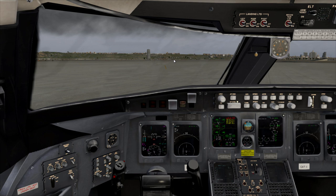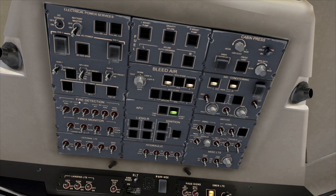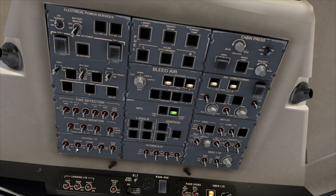Lindbergh clearance, good evening, SkyWest 4503 with the numbers, IFR to LA. SkyWest 4503, Lindbergh Delivery, good evening, cleared to Los Angeles Airport, Pebble 3 departure, Seal Beach transition, direct. Maintain 10,000, departure frequency 119.6, squawk 7020. Okay, actually request the Pebble 4, that is now current for SkyWest 4503. SkyWest 4503, Pebble 4 departure, rest unchanged. Okay, Pebble 4 departure, Seal Beach transition direct, maintain 10,000, departure 119.6, squawk 7020, SkyWest 4503. SkyWest 4503, expect runway 27. SkyWest 4503. That was a pretty recent change that the Pebble 4 came out.